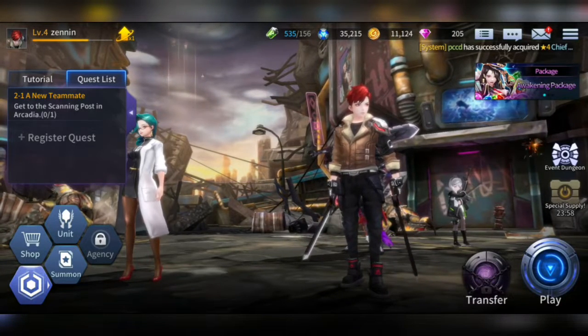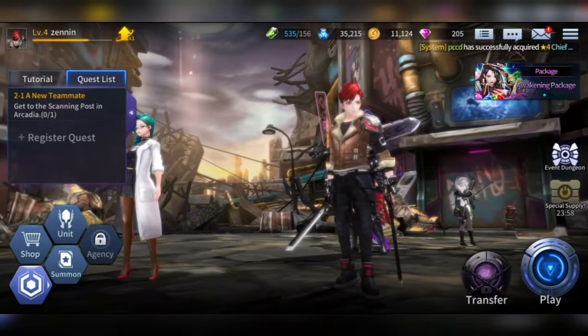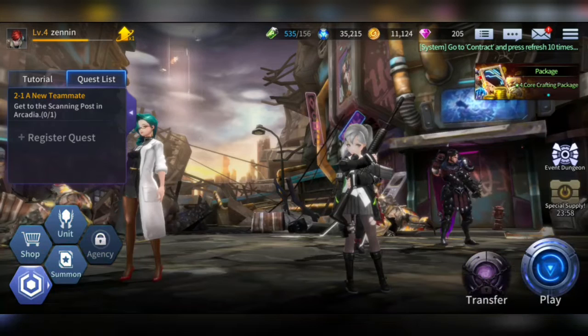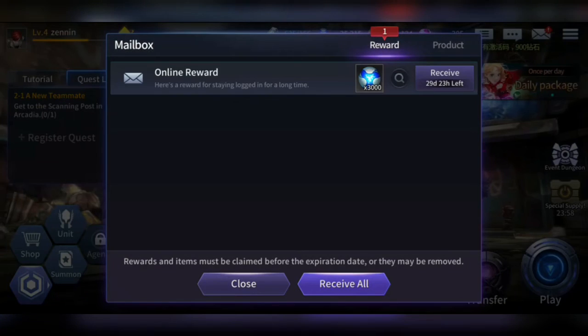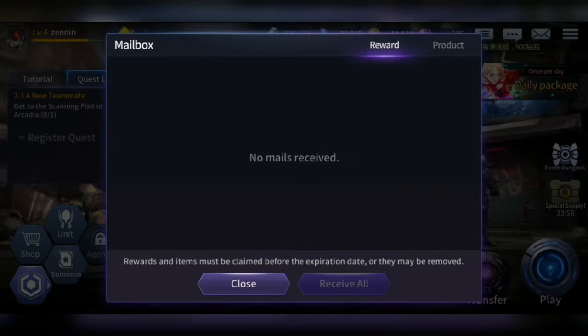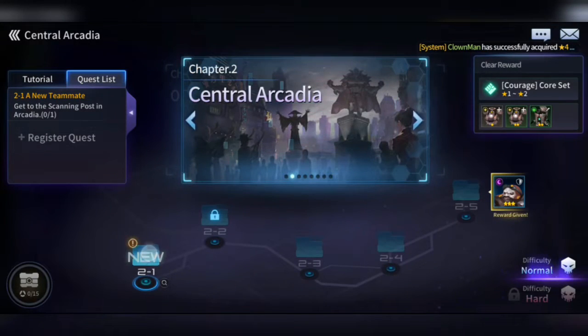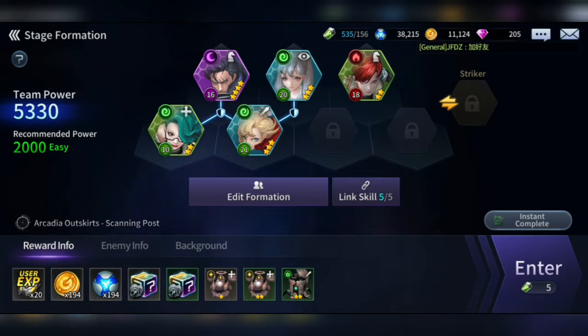Okay, so there seems to be a daily mission as well. Oh, where did it go? Okay, event dungeon. There's this event dungeon going on. I really don't know about it. I'm gonna do that later on. Okay, let's try to see. Whatever you have collected, always go into your mailbox. So please try to keep on checking your mailbox in order to do a lot of things.